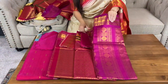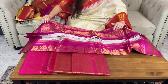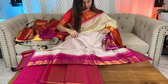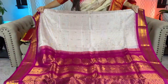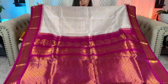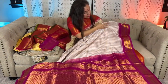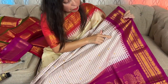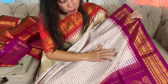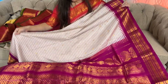Now there's a third one. Look at this beautiful pallu. This is in dark magenta. And look at this body. The body is, again, micro checks in biscuit and white color, small checks, with golden booties all over this sari.